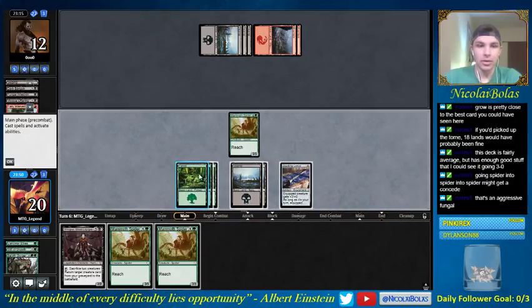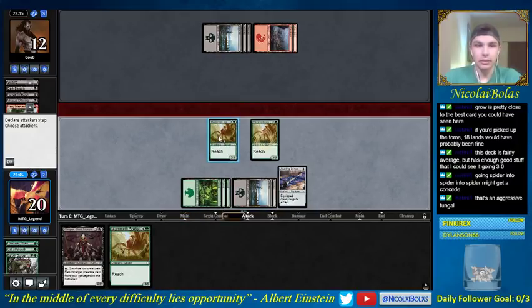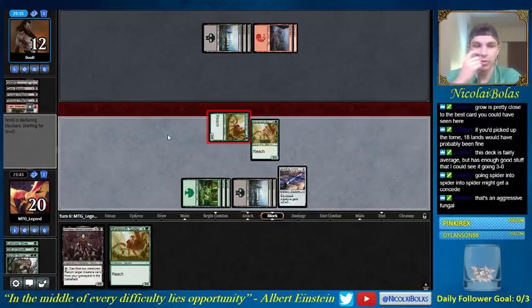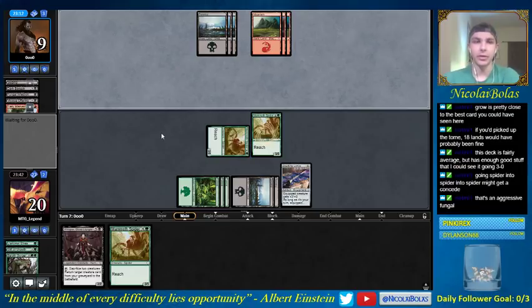I'm not going to equip right now, though. I'm just going to play another Spider. I'll equip as soon as I need it to get through damage, but before then, it's more effective to just use your mana to play more creatures, because this way, if he kills this Spider, I still have another Spider. Because I'm Spider Tribal.